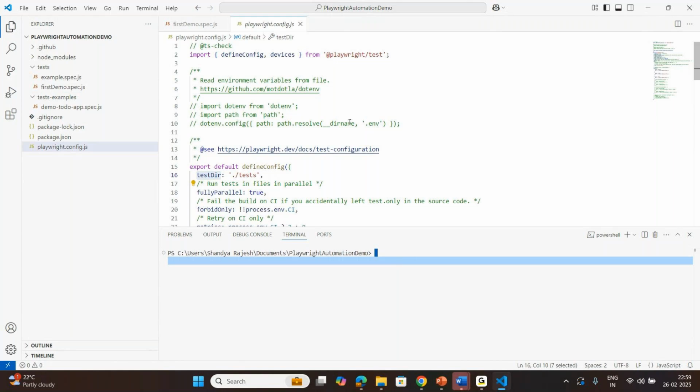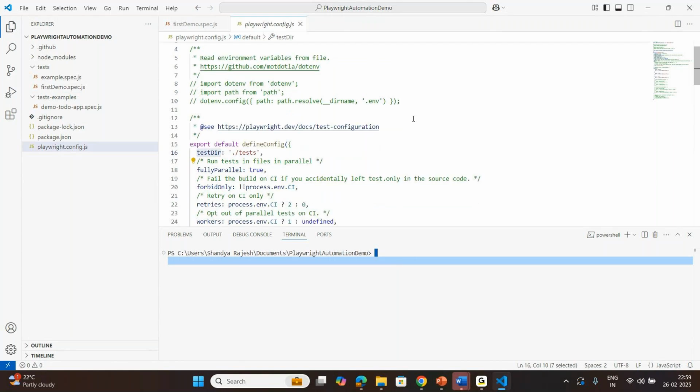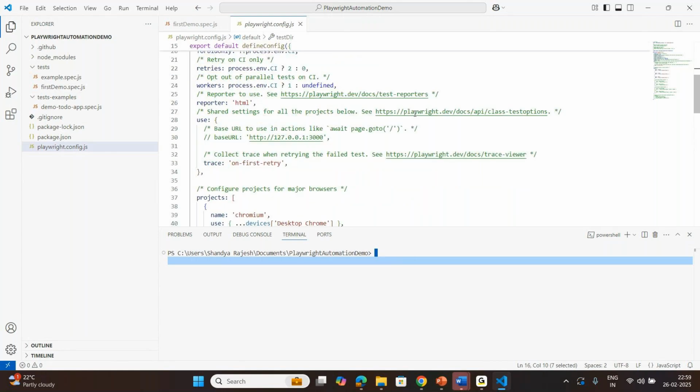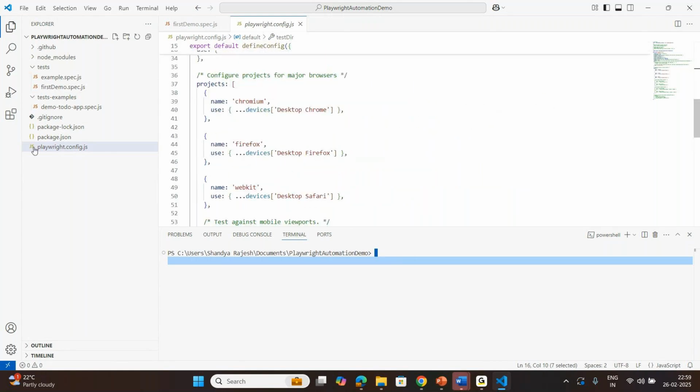That is a third party one, but by default it will give beautiful reporting, that is HTML reporting. That also we will see here. We will see one after the other. It will be quite confusing to you at first, but once we start working and running things, it will be very easy.